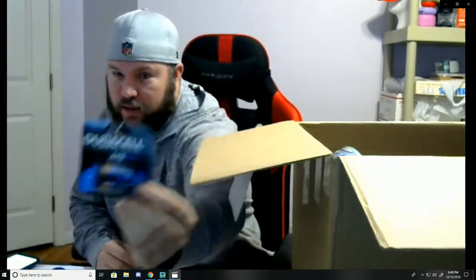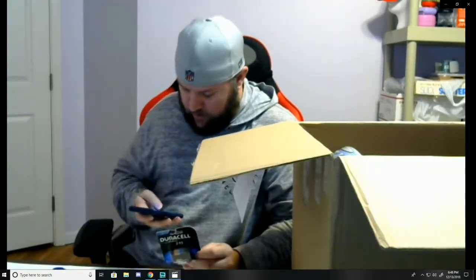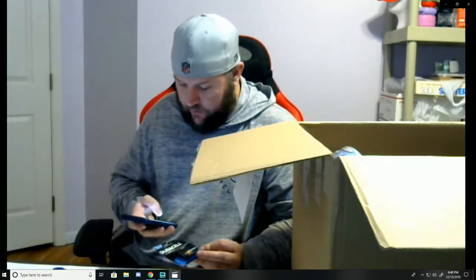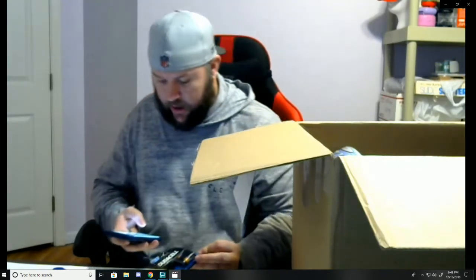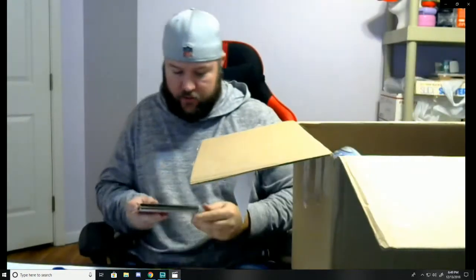As a reseller, batteries are something that you want to keep. Usually, if I find batteries, I keep them, even sealed ones. I think this one had a little bit of value, like maybe $7 or $8. But I decided to just keep it because I'll use these when testing something down the road, and instead of having to go out and buy a brand new one, I'll just have that with my battery collection.